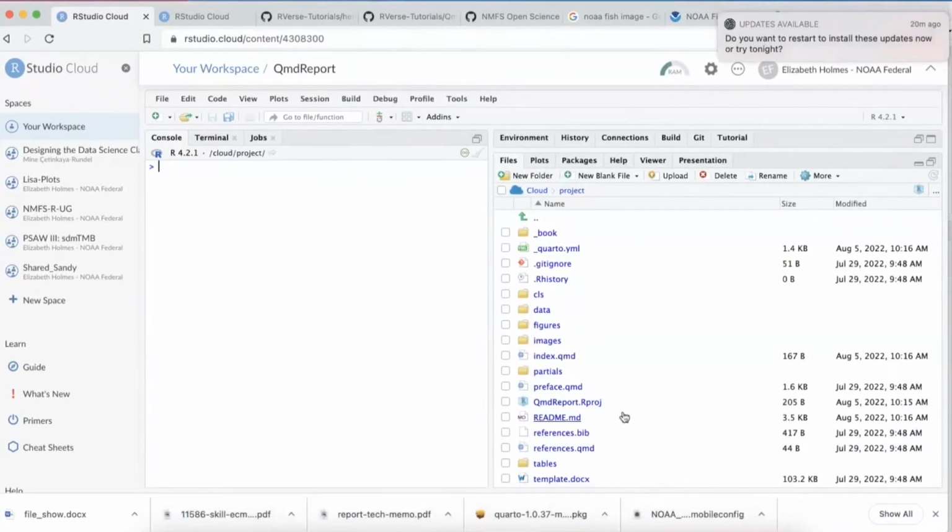Let's talk a little bit about how one tackles a really large report. I just want to give you some tips about how you structure things. When you're going into a project where you're creating a big report, spend a little time thinking about how you're going to structure things, how you're going to structure your folders and such.